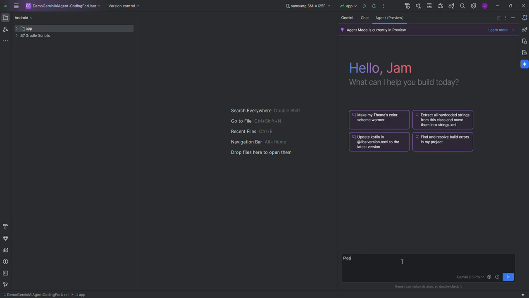and let's ask the AI a simple instruction. Please create two screens or activities as follows. One is login, two is profile. Use Java.